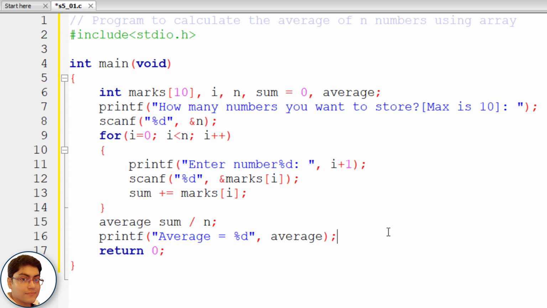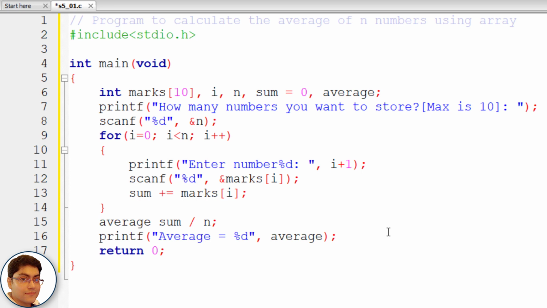average. Here we have declared the array with the statement int marks within brackets 10. Then we read the number of elements of the array from the user and stored in n, which should be less than or equal to the maximum capacity of array. Next, the for loop causes the process of asking and receiving the numbers from the user to be repeated n times. The first time through the loop, i has a value of 0, so the scanf function will cause the value typed to be stored in the array element marks within brackets 0, the first element of the array. This process will be repeated until i becomes n minus 1.